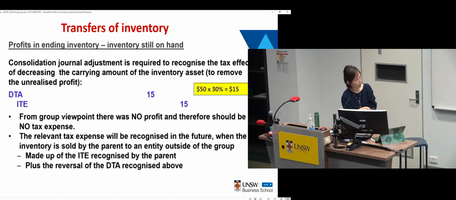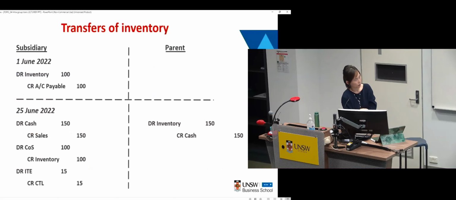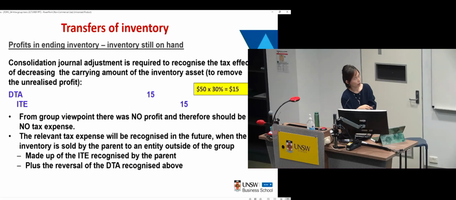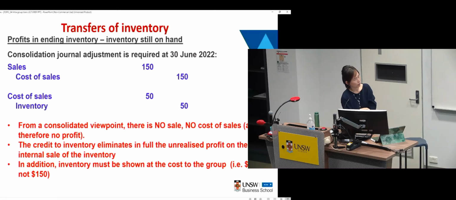On the debit side, we recognize DTA, as we explained previously. The subsidiary will pay the tax, but from the group viewpoint, this unrealized profit is not subject to any tax in the current year. But since the subsidiary will pay the tax, this leads to the recognition of DTA from the group perspective. Alternatively, we can look at the carry amount adjustment for the inventory. The inventory carry amount is 50 lower than its tax base, right? Because the carry amount is lower than the tax base by 50, this creates deductible temporary differences, which leads to the recognition of the DTA. Okay.